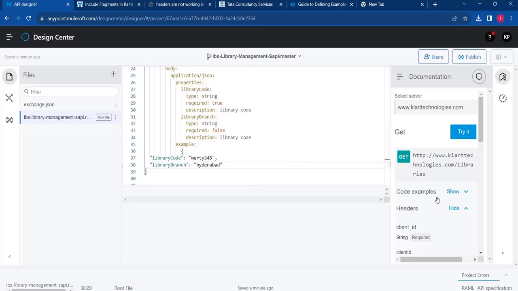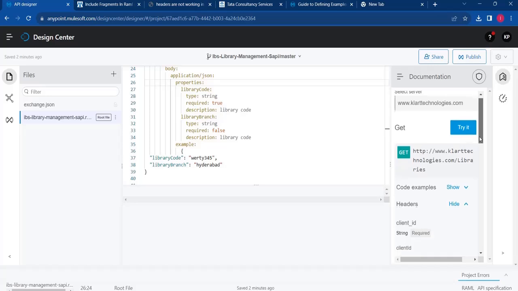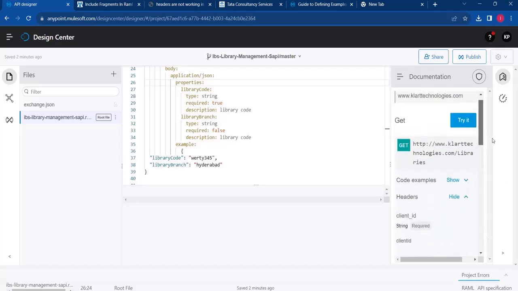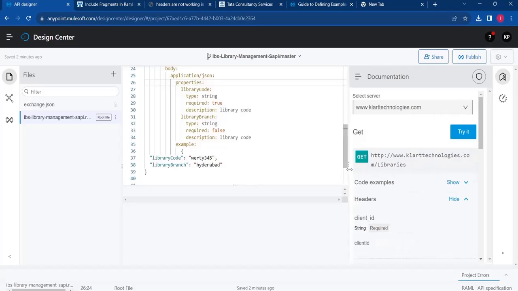If they need any changes, or if they observe any differences between the actual requirements and the design which you have done, if there is any gaps, they will provide you the feedback, like, we need this information here, or we are missing this information here. You need to redesign your RAML. So again, you need to redesign your RAML. You need to publish this to Exchange. You can ask for the feedback. Until unless the customer or end users will provide you the go ahead to start the development, it is a waste of time. We need to do rework again. So that is why first we need to design this first. We will get the feedback. Once everything is okay, then we can start the development in real time cases, right? So how to test this? By using this design center.